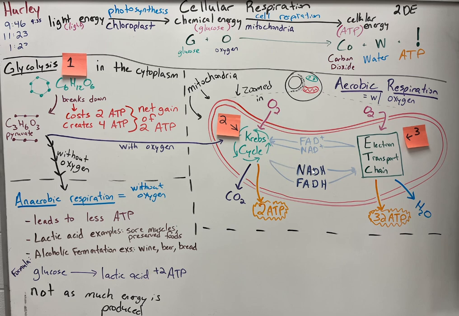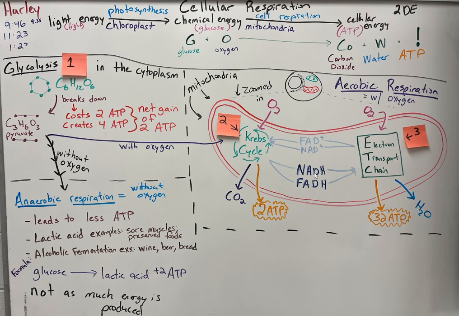So the Krebs cycle makes NADH and FADH, sends it over here to the electron transport chain, and what you need to know about the ETC is that it creates a huge amount of ATP. Remember, over here we're making 2 ATP, anaerobic respiration. If there's no oxygen, it's going to make very little ATP. And the Krebs cycle itself with oxygen is going to make 2 ATP because a lot of that energy went into charging these two molecules. These two molecules in the ETC are going to make water, and again, in the presence of oxygen, it's going to make water, but it's also going to make a lot of ATP.